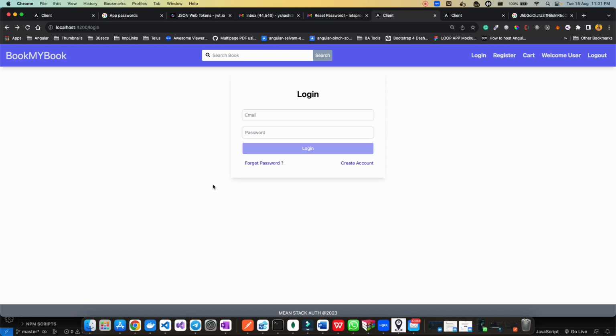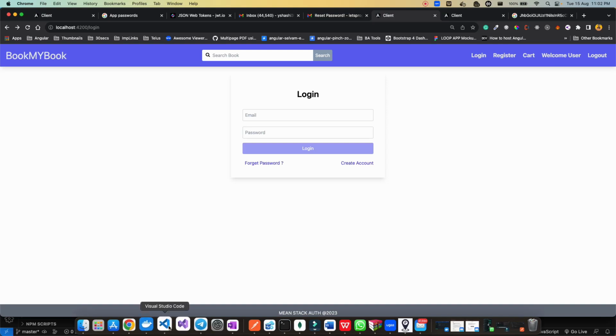I have already shown this in my Auth series where we did it with .NET as well, and this is very fresh for students who are learning MEAN stack. So this can help them with how we can do reset password and all these things in a MEAN stack project. Also, you guys will have a question: Shashi, why have we created this token?